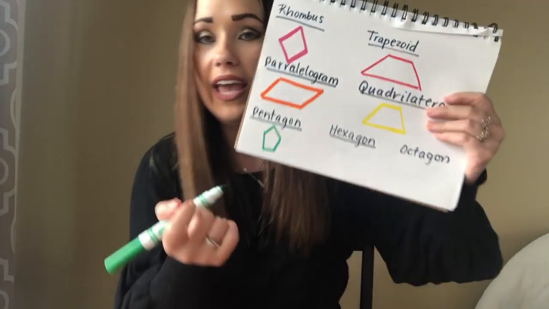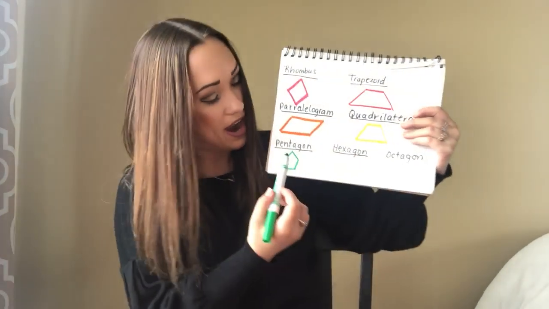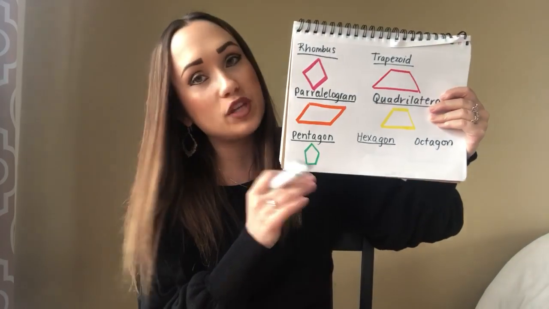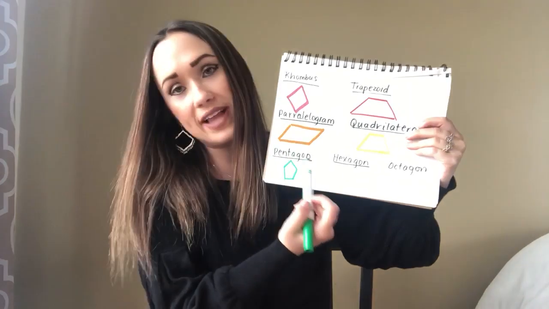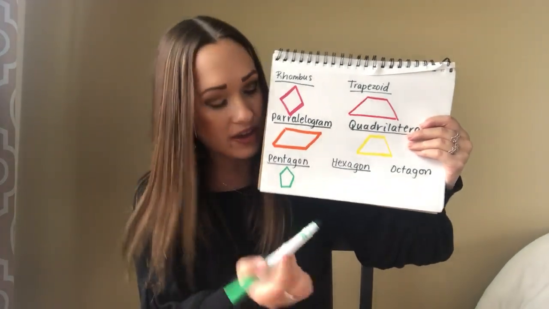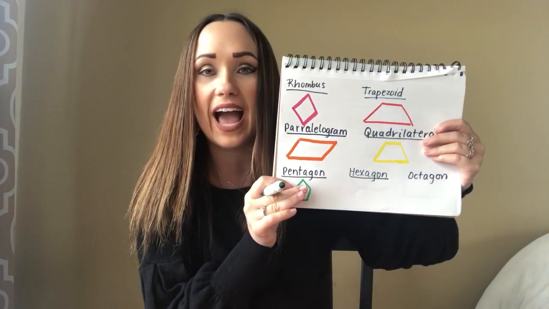Now we're gonna do a pentagon. Pentagon. So a pentagon kind of looks like something you live in, right? So watch, you'll see it. It kind of looks like a house, right? And it has 1, 2, 3, 4, 5 sides. And you may not have known this, but the word pentagon, when you have pent in the front of it, means 5. Okay, so 1, 2, 3, 4, 5, pentagon.